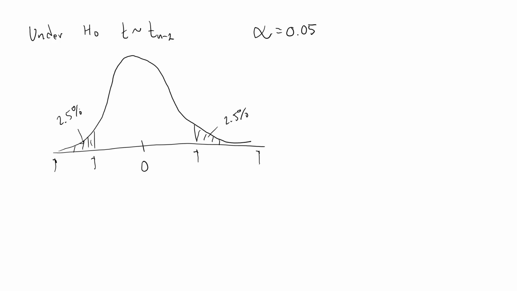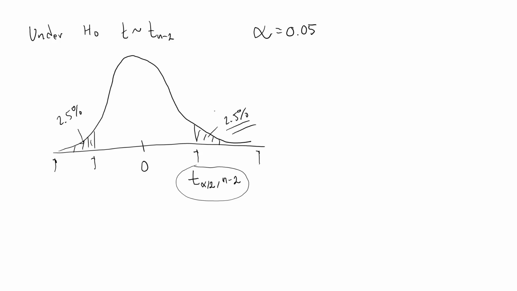Well, we know exactly what that cutoff point is. Those are called the critical value for the t-distribution. This particular value is denoted by t alpha half, because this is half of alpha, and n minus 2 degrees of freedom. We can easily calculate this number. Just look it up in a table, for example, or use Excel or any other software.